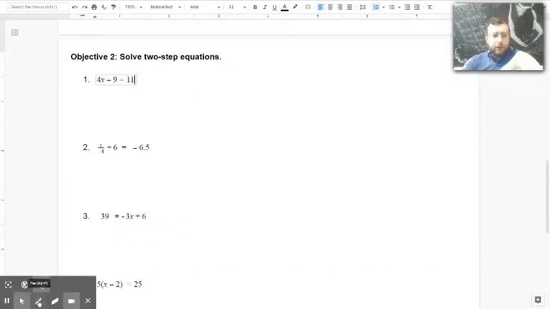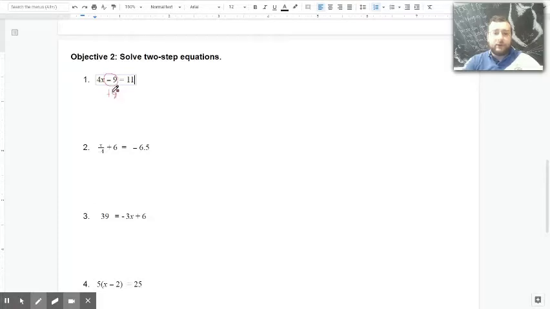So here we have the first example, which is 4x minus 9 equals 11. I like to circle the things I need to get rid of, and since I have to start in reverse order of operations, I have to start by getting rid of that negative 9. Do remember to pause the video before I solve a problem so that you have an opportunity to practice and learn more that way. And then you can see each step of the way if you're doing it the same way I'm doing it.